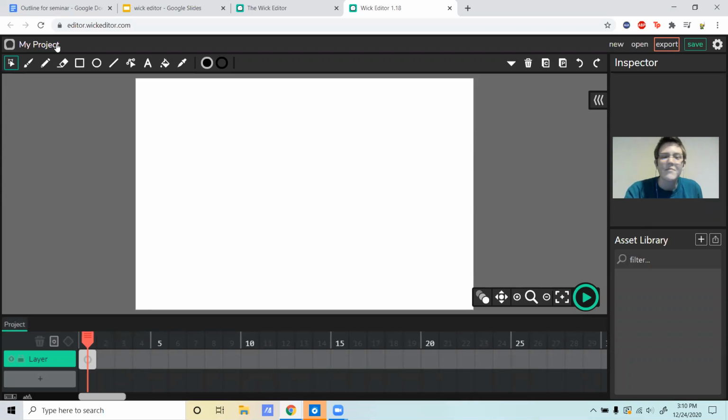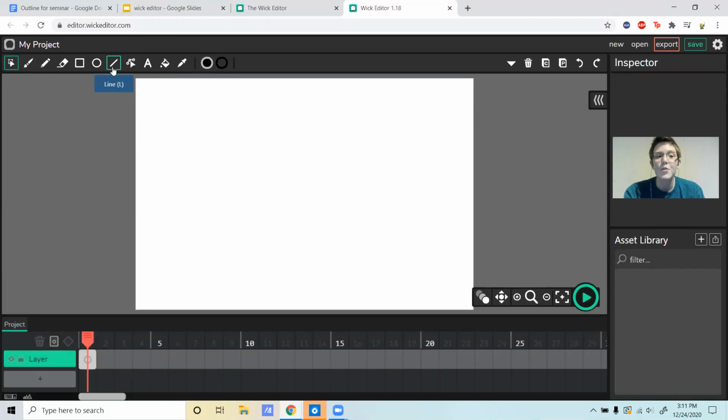Up here, it's your title, which you can change again in settings. Here are all of your different drawing and creating tools. And again, they're pretty standard to different drawing and animation programs. Like you have your cursor, brush, pencil, eraser. You can make rectangles and ellipses, straight lines.